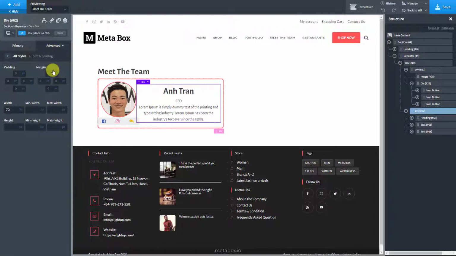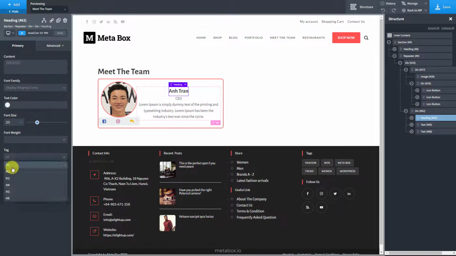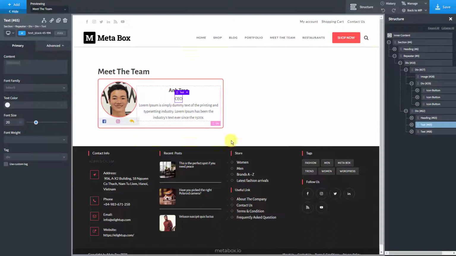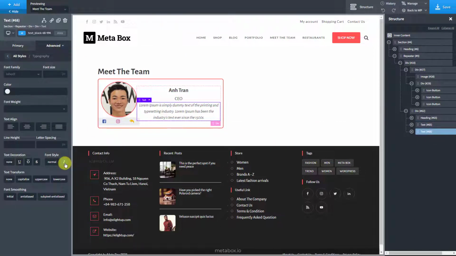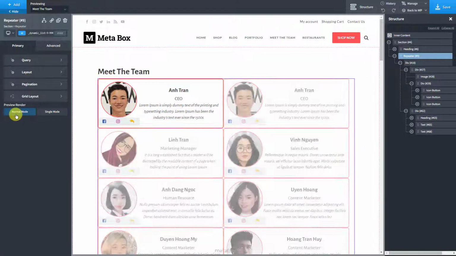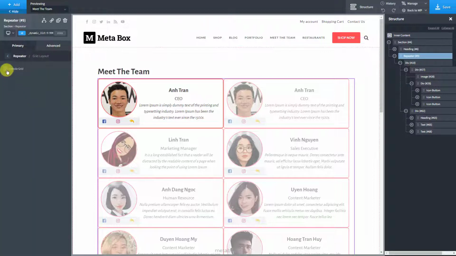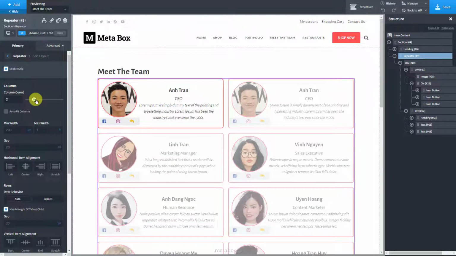Further, if you want to change the font size of this content, you can edit each part like this. Now just enable the preview render section to the normal mode to see all the posts. And then, you'll see that all the name cards are stuck together. So I need to add some spacing between the boxes. Thus, go to the grid layout section and enable grid. If you want to change any settings, just change some things in the left sidebar.